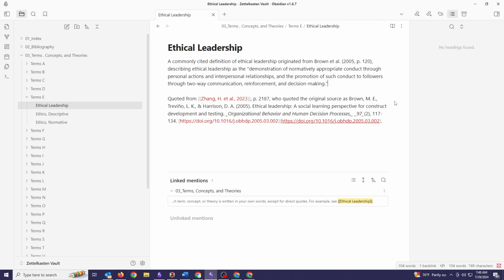One, because proper citation is really important. But two, I may want to go find Brown's article, Ethical Leadership, A Social Learning Perspective for Construct Development and Testing, and read it for myself. There may be more information in that article that I think is relevant as opposed to just his definition of ethical leadership.